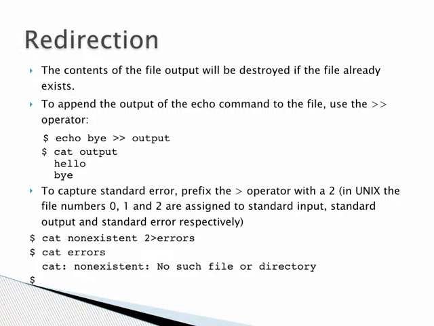If we want to append things to it, it's really easy. We just use a double greater than. And that means it goes and checks to see if there is a file. If there isn't a file, it'll create it. If there is a file, it goes to the end of that file and starts writing the output from there on. Right, so we can do that.